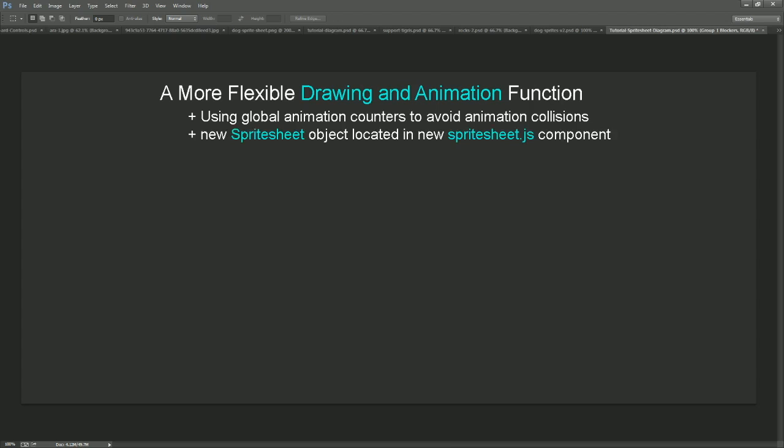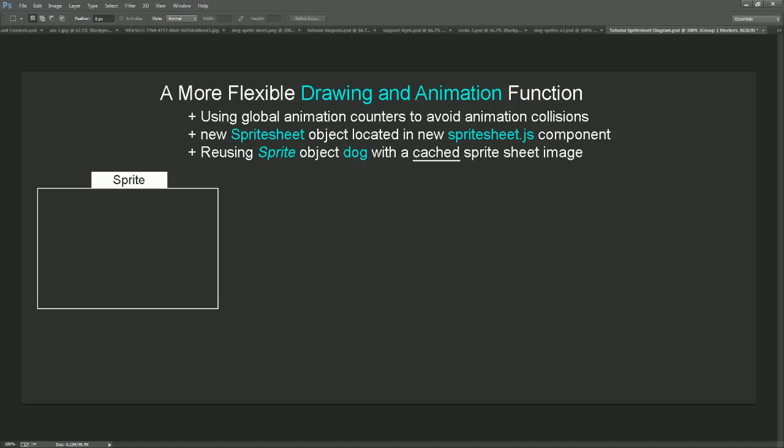We'll add the new sprite sheet object, which will be located in the spritesheet.js component. And we'll start reusing sprite objects, such as the dog instance or any other ones, with a cached sprite sheet image. That means that we'll only load the sprite sheet image once, and it will be freely available to any objects in the future without having to load it from disk again.